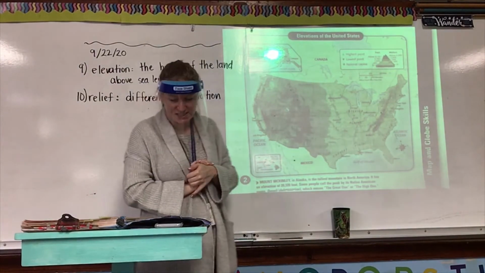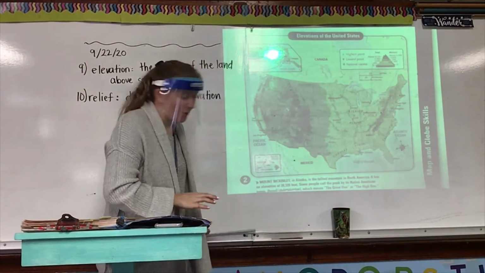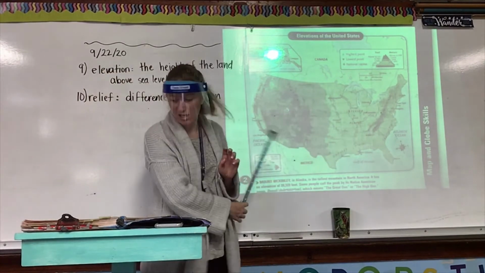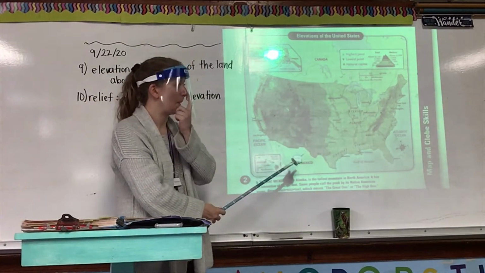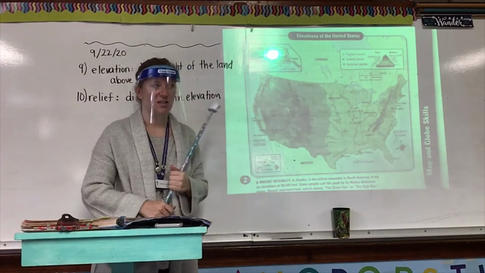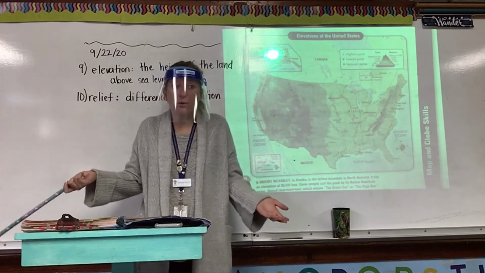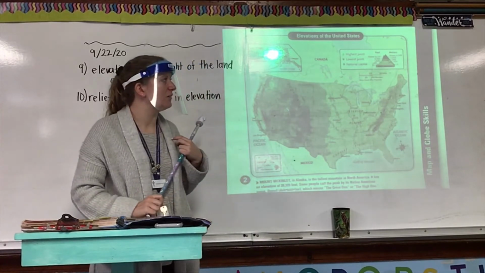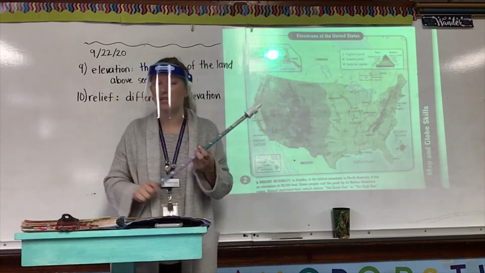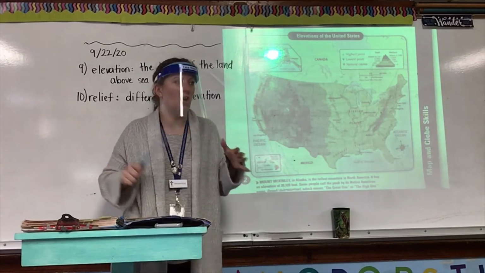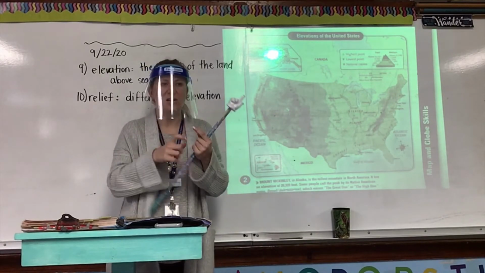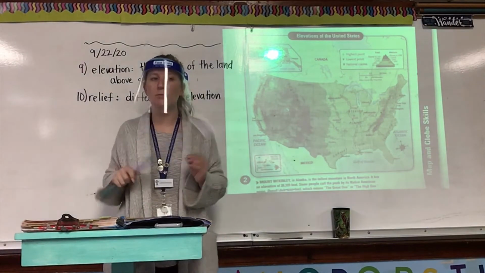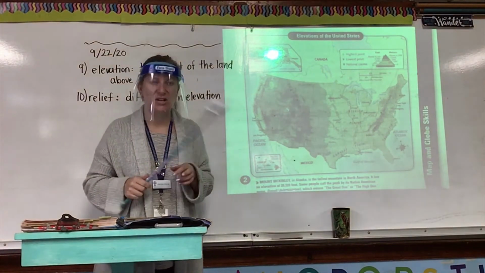Okay, thank you, Kingston. So, now before we get to the practice, let's look at this map on page 25. We see a lot of different colors. Well, we have to know what the colors mean, right? So where do you look? What is it called that tells you what symbols and colors mean on a map? The little diagram that tells you what colors and what symbols or patterns mean on a map. What is that called, Cullen?